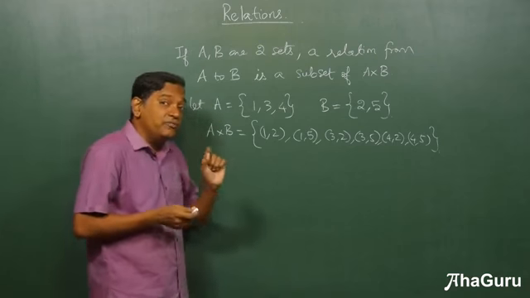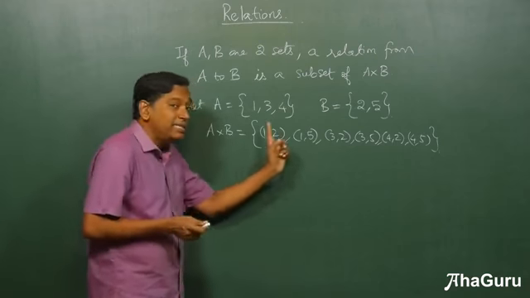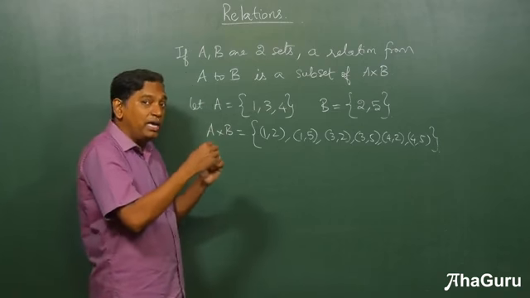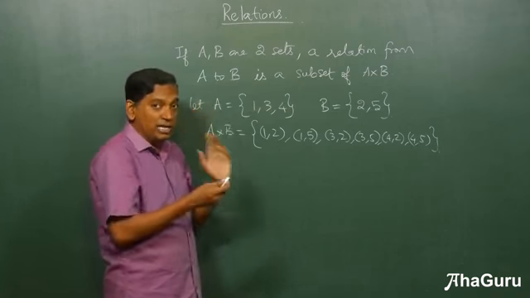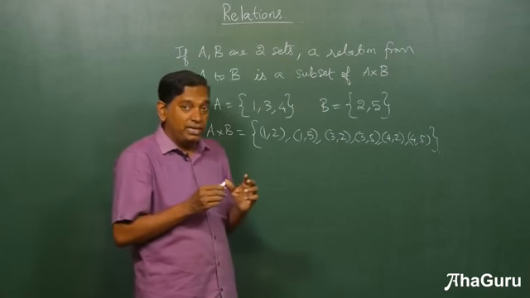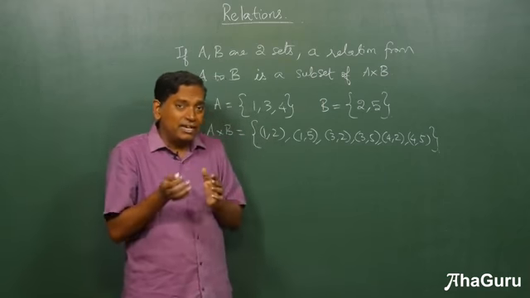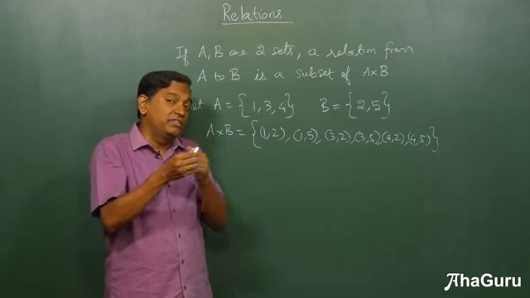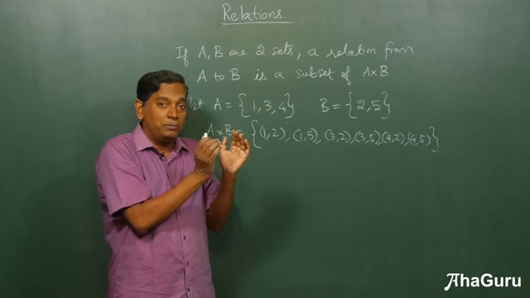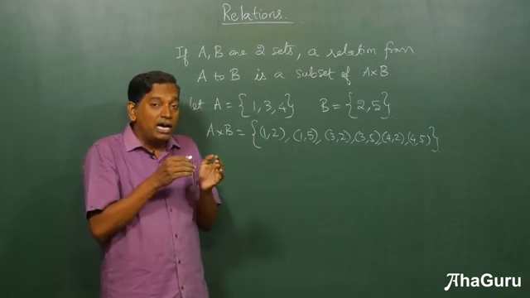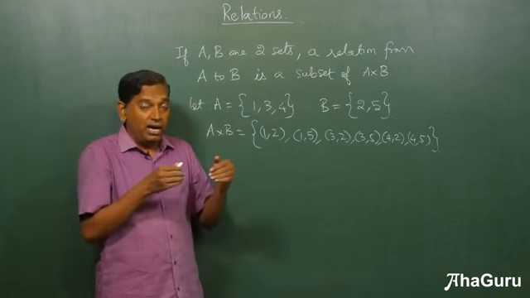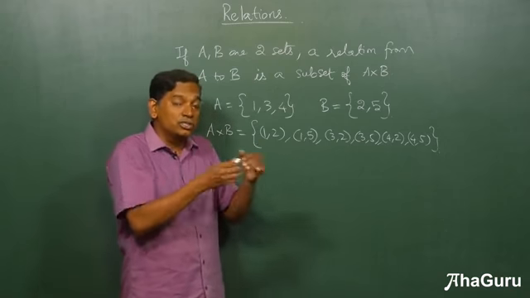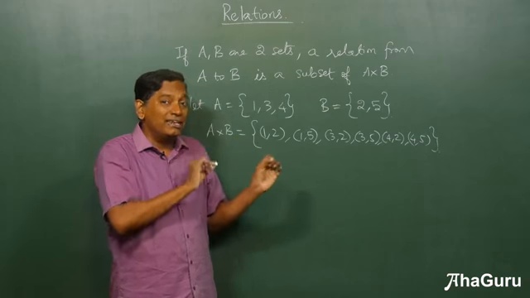What is the relation from A to B? It is a subset of A cross B. Now this is usually denoted by the symbol R for relation. Again, one thing to keep in mind is in sets and relations, we see that the same symbol appears in multiple places with different meanings. We saw already for ordered pairs and round brackets. R could mean real numbers. R could also mean a relation. Now depending on the context where it is used, you must know what it is referring to.